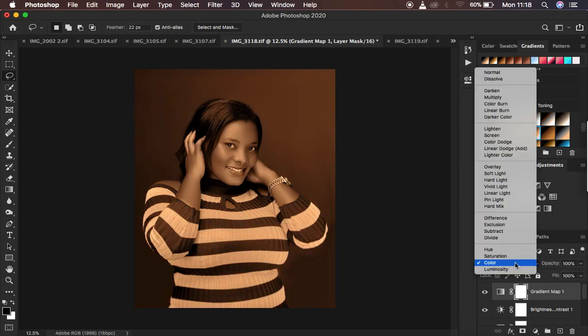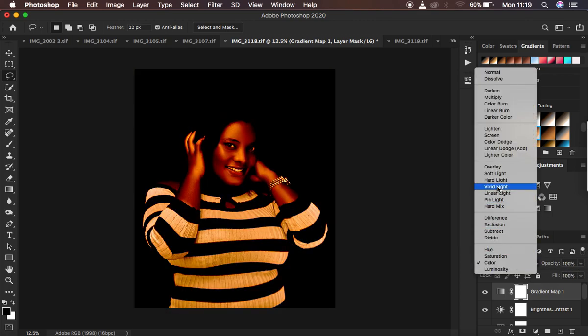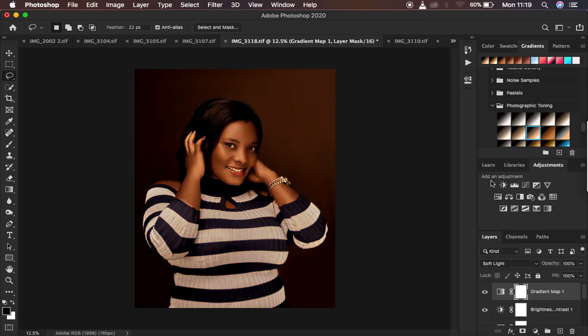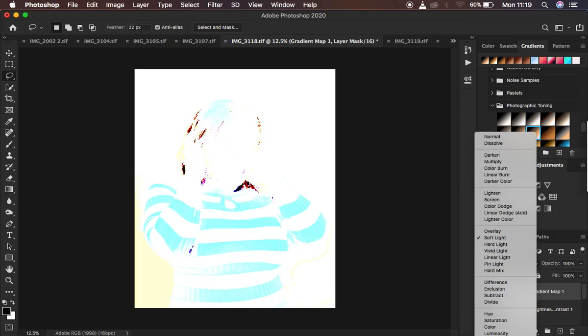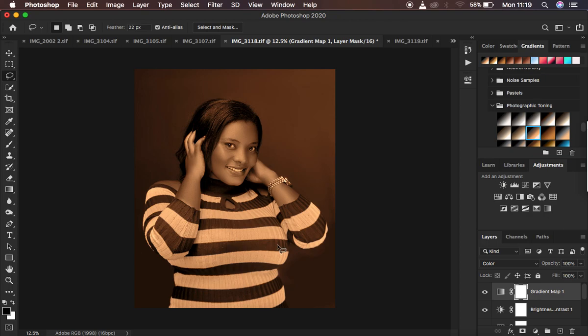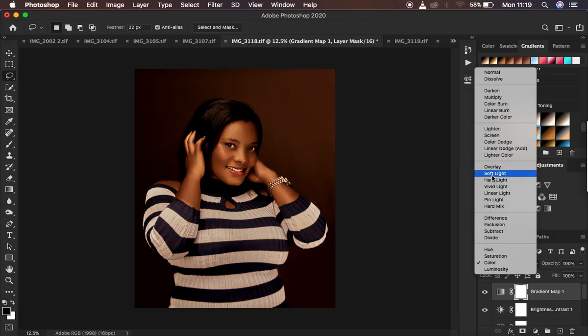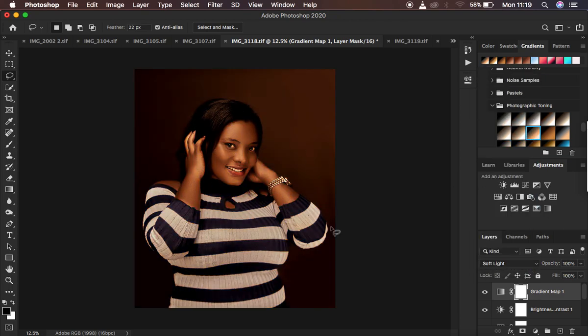The best blend mode is going to be soft light. So just come to soft light and you select it. So what this does, it embeds our color grading preset within the skin tone, and it works best, and it is not affecting the lighter areas, and it is really applying a nice and richer contrast than when we applied our color blend mode. You can see what color does and what soft light does. So I'd recommend that you use soft light.